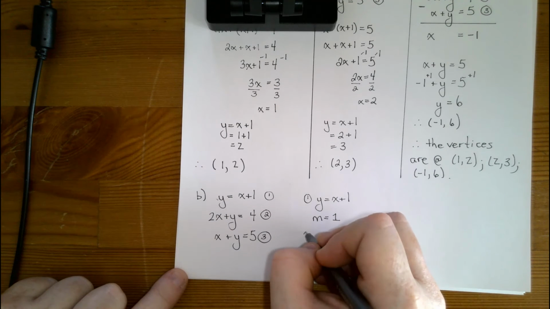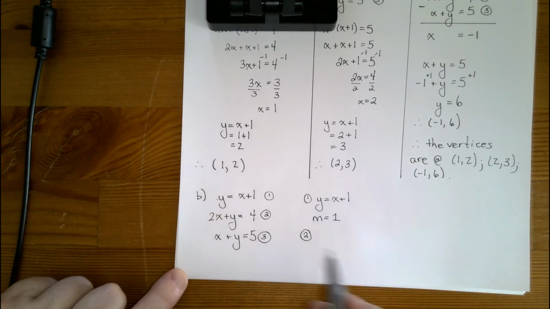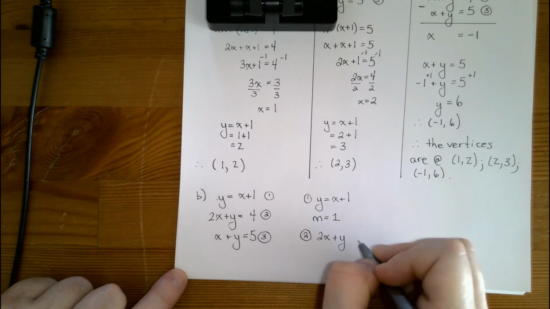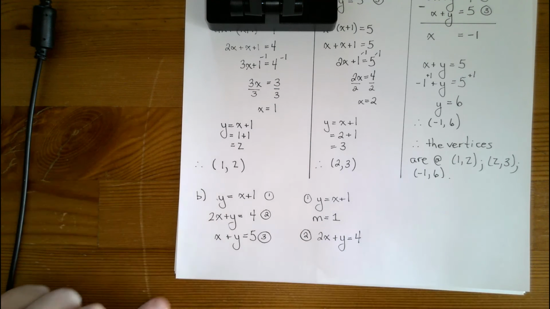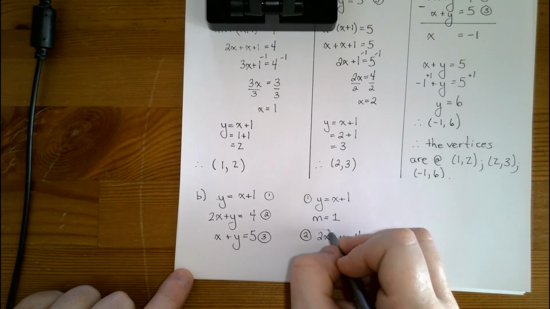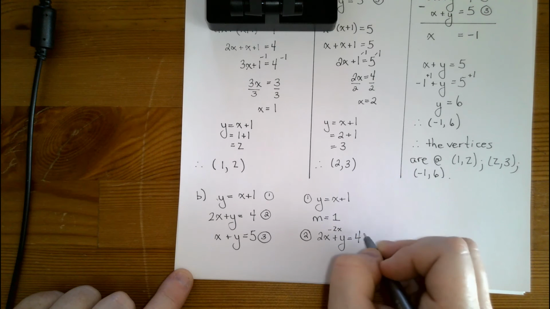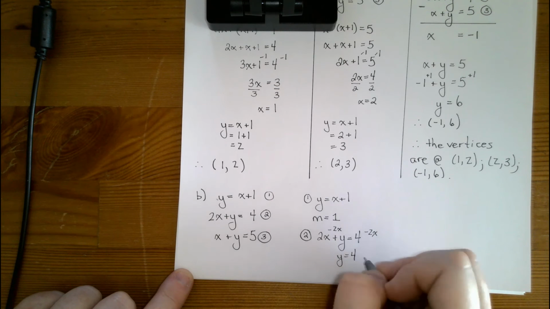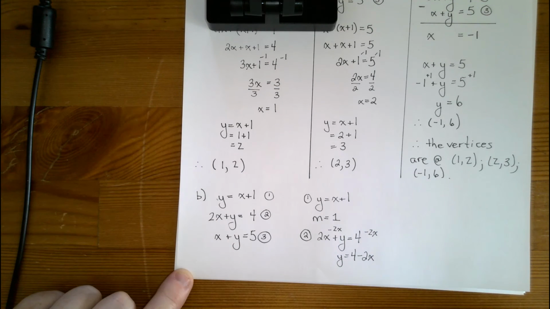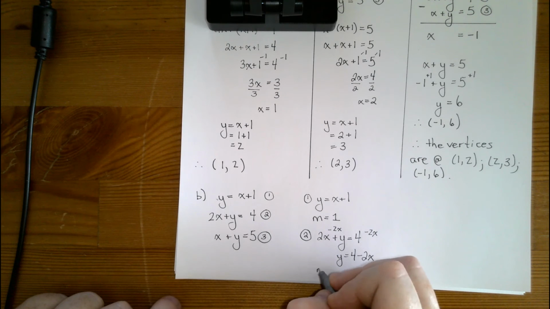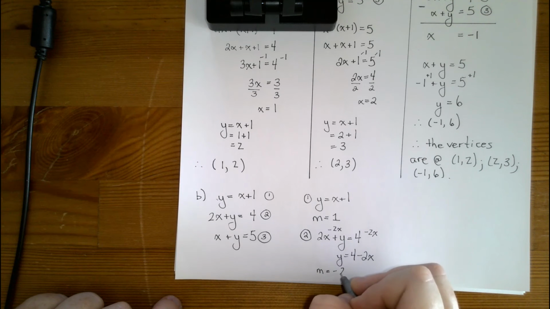So now I'm going to take equation number 2. So equation number 2 is 2x plus y equals 4. So what I want to do with this one is I want to rearrange it to put it into y equals mx plus b form. So that means I'm going to get rid of the 2x on this side, so it's in y equals form. So I have y equals 4 minus 2x. So in this case, I know that my slope is always that number in front of the x. So my slope, which I write with an m, is -2.